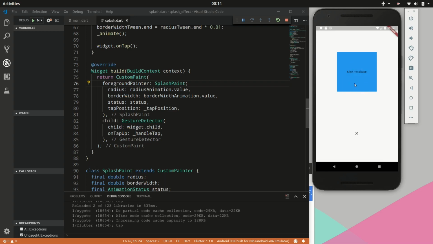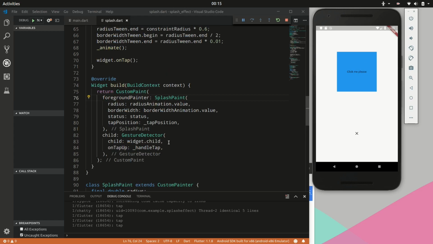The next thing that you might just have observed is that instead of rendering in the center, it is actually rendering at the position that we touch. And you can also see it is slightly bigger. So this container over here is obviously bigger than the icon down below. So if we tap the icon, it's a small splash effect. If we tap the container, it's a bigger splash effect. So let's investigate how we get the position and how we get the size.